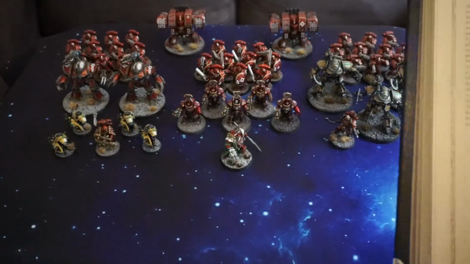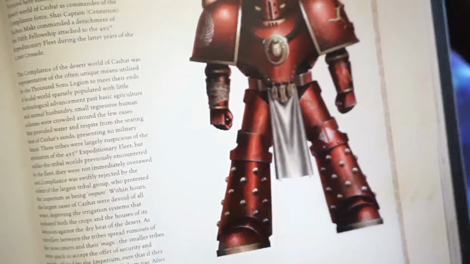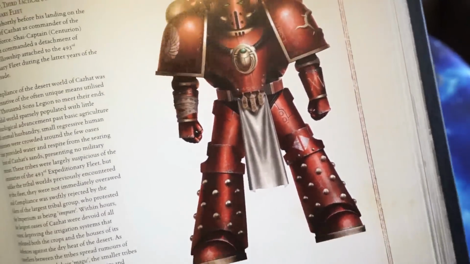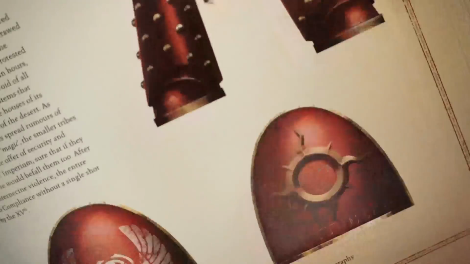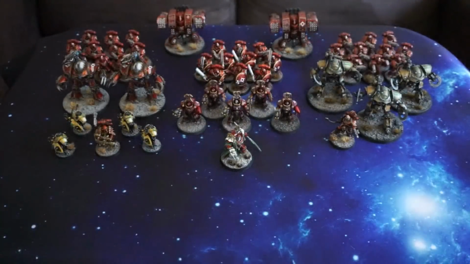For the infantry themselves, you'll see that I've pretty much gone with the straight out the book style, right down to the same helmets. The only thing is, no loincloth, no random mummification going on with the arms. This is a Force of Love.